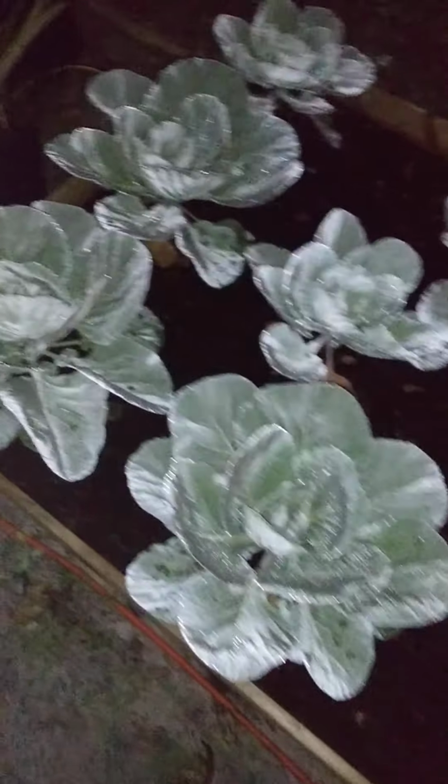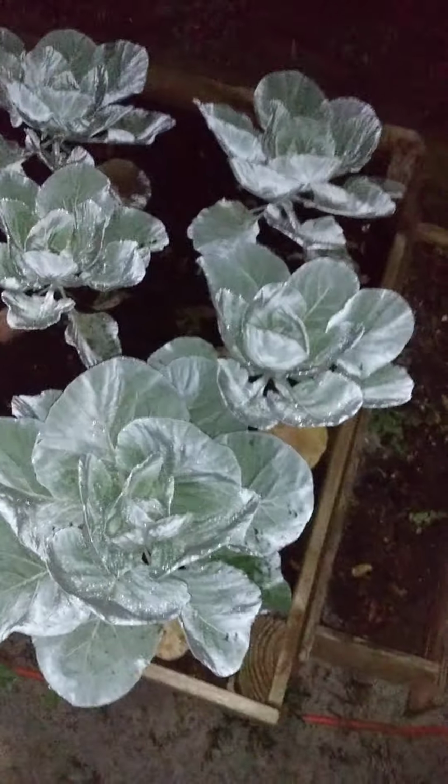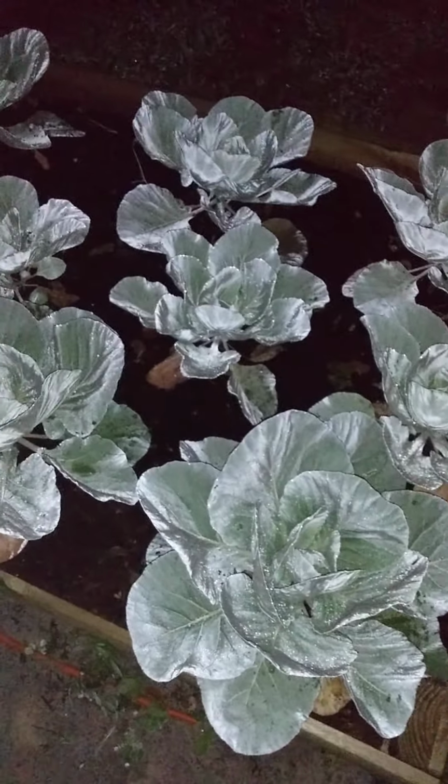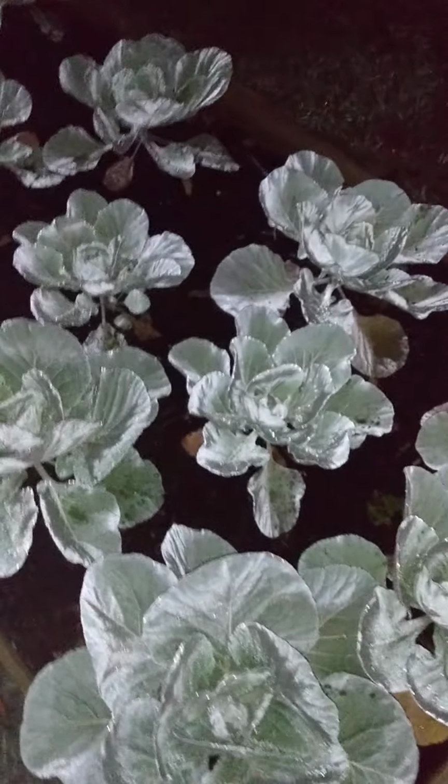More cabbages. I think I may have to separate them. When I first had a garden, I started in a raised bed and I had to rearrange them because of the spacing. When they're too close together, you're not going to get a large head. The heads will be kind of small. So I'm pretty sure I'm going to reposition some of these, but right now they're looking great. That's an avocado tree.